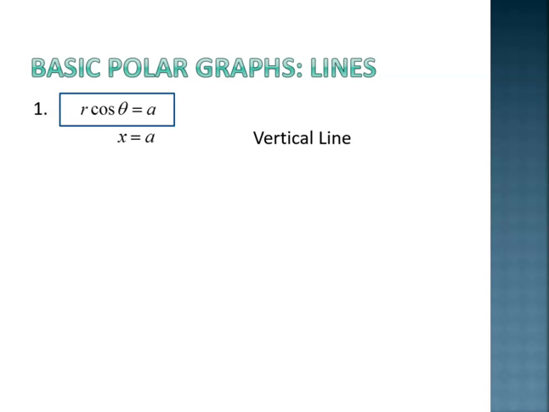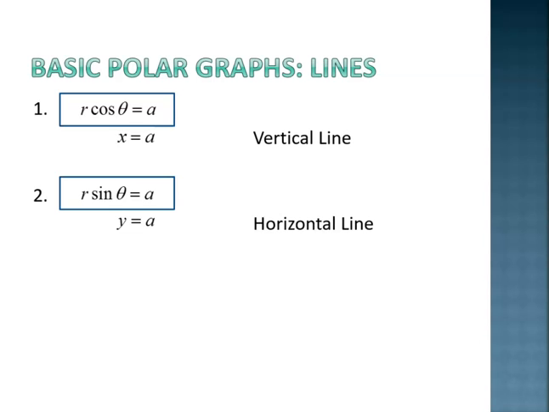All right, the second one. If we have a vertical line, then to come up with a horizontal line, we would want y equals a number. To get y, we would have r sine theta equals a number. So that's the second one: r sine theta is equal to a. Again, think about converting that equation into rectangular coordinates, and that would be y equals a, which is what you naturally think of at this point as a horizontal line.